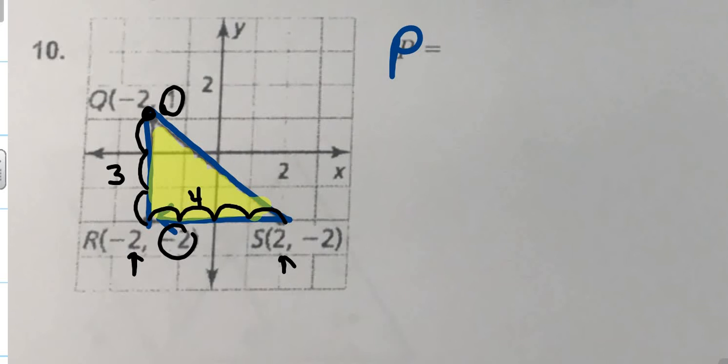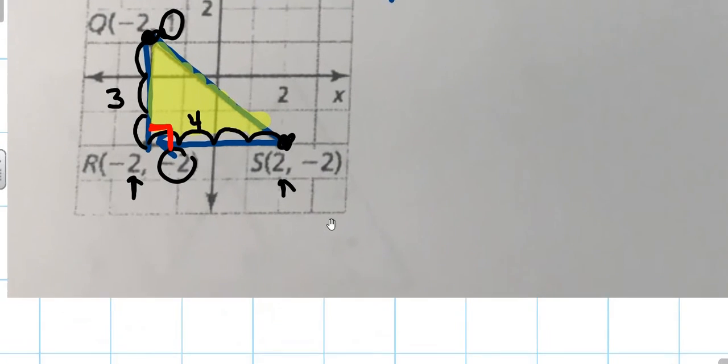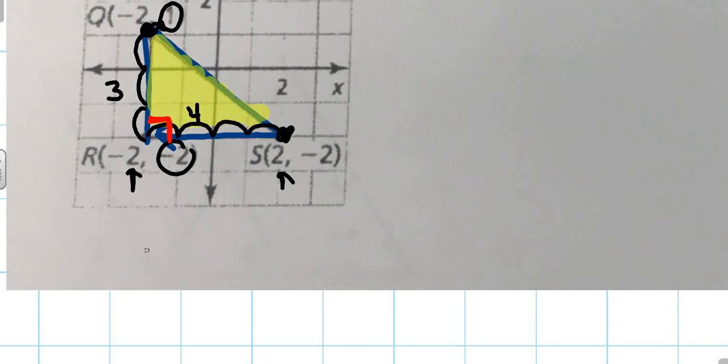Now what makes this a little easier is the fact that you have a right angle here. So if you have 2 sides of a right triangle, we're going to find the distance right between these 2 points. So to do that, I'm going to use what's called the distance equation. The distance equation, we're going to put it underneath, looks like this.